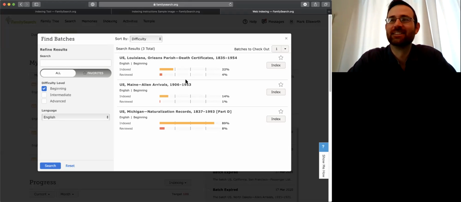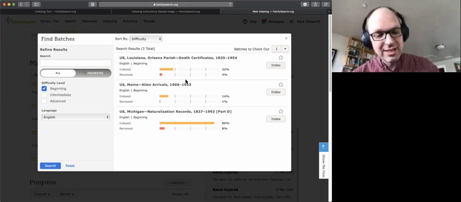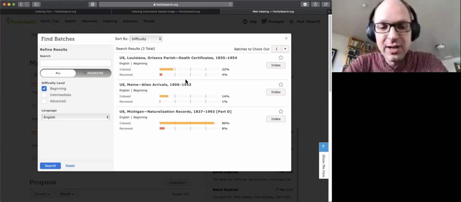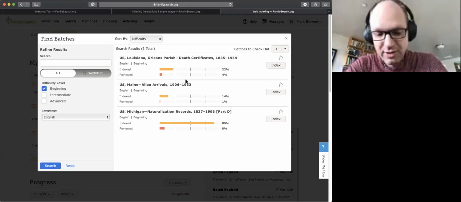It's worth noting that indexing is essential to temple work. Without indexing, people can't search for their family names. Without searching for their family names, they can't take their names to the temple and do work for the dead. And in many ways, looking at the current situation as it is today, indexing provides us a way to actually do temple work without being able to go to the temple. It's an extension of temple work that goes into the home, and makes it so that we can continue the work while temples are variously shut down and suspended in terms of the proxy ordinances.